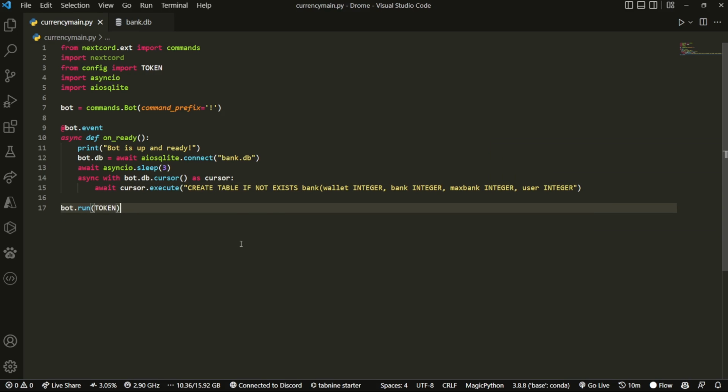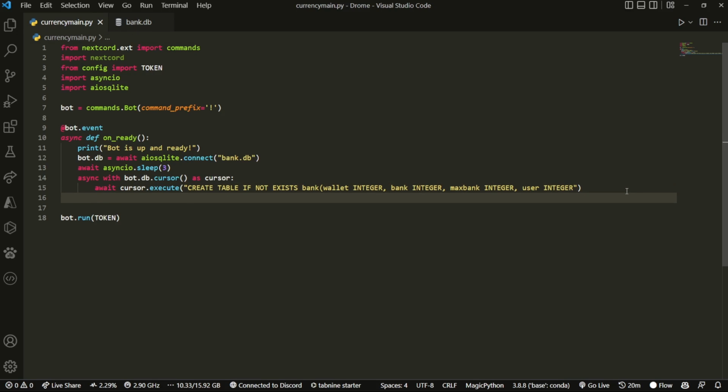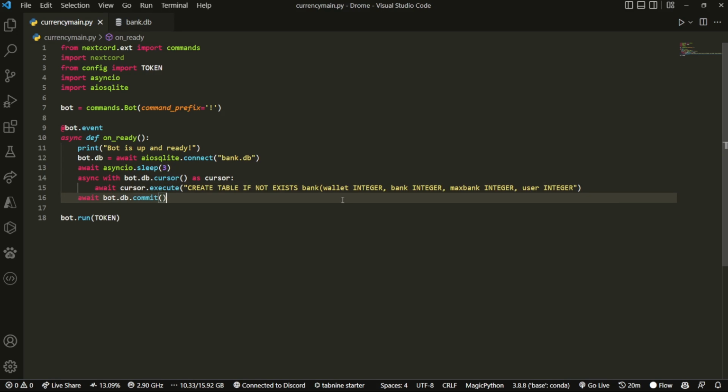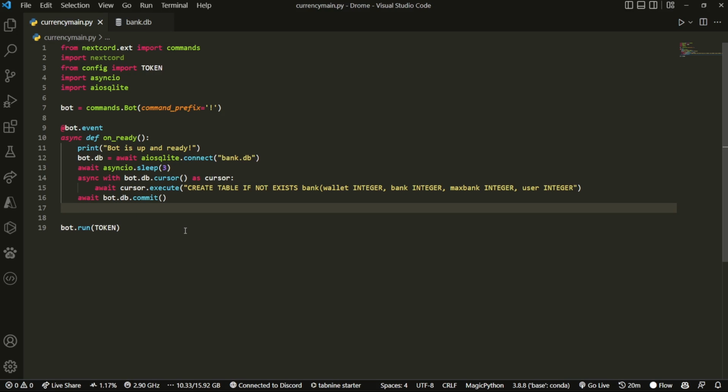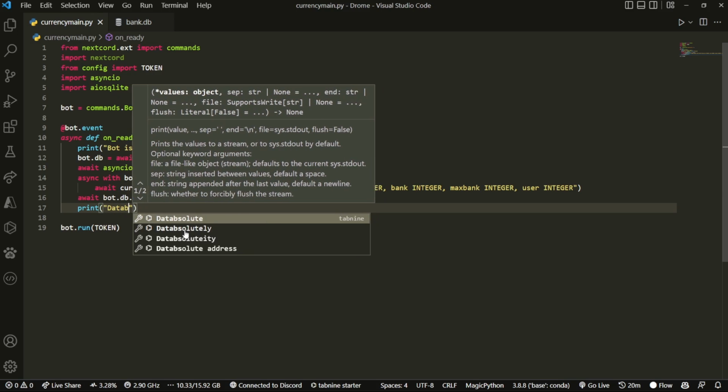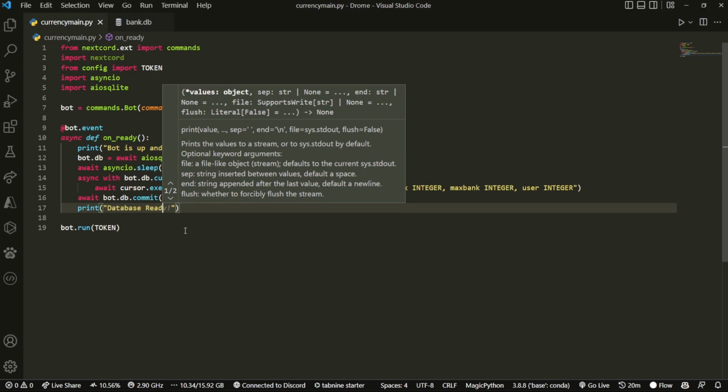Now you can add in something like guild if you want to make the currency system different for each guild or server that you're in, but just like most popular bots, I'm just going to do it worldwide. So whichever server you're on, you're going to be accessing the same exact account. And then lastly, we want to await bot.db.commit. Make sure you have 2 M's in this, and that will just commit all the data. You have to include this every time you're adding or changing something in the database, just so you actually keep your data. And we want to print database ready, just to let us know.